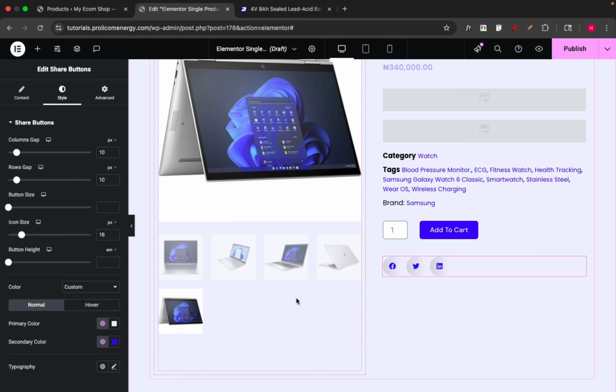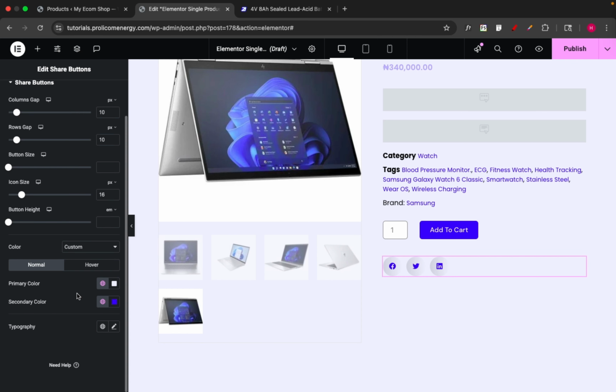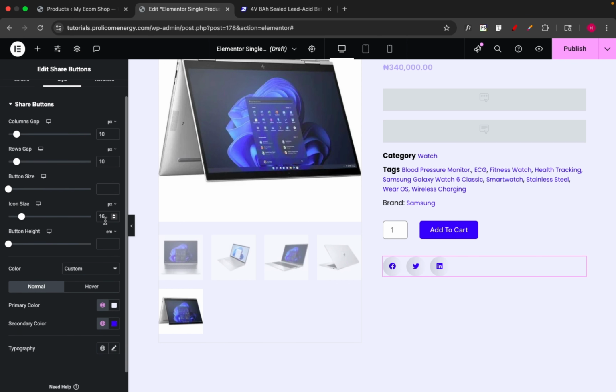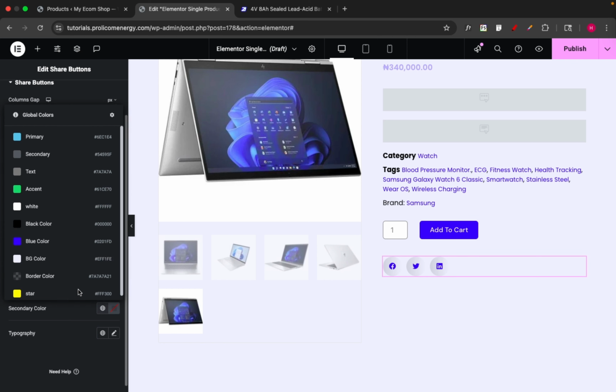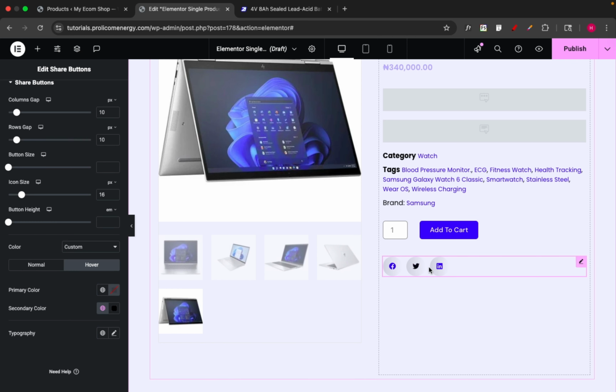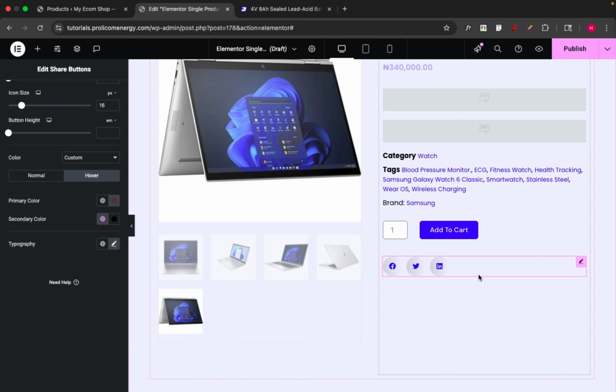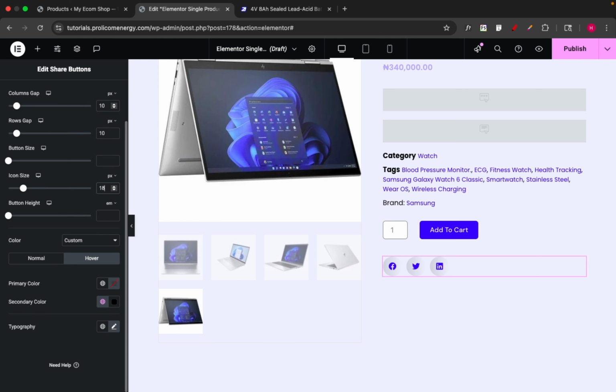Let's do this one. On hover, let's make it black. I think this is looking really good. We don't really have text, there's no need for that. But you can see we already have the icons. I think we should increase the size of this icon a little bit. Let's make it 18.